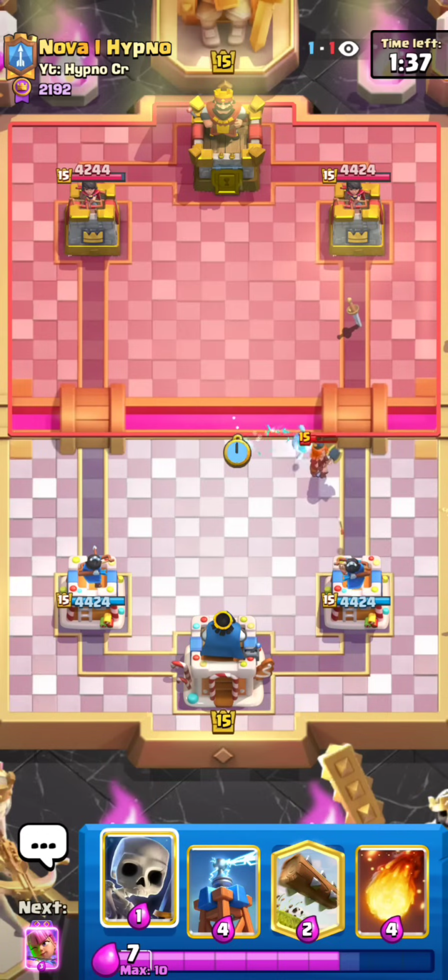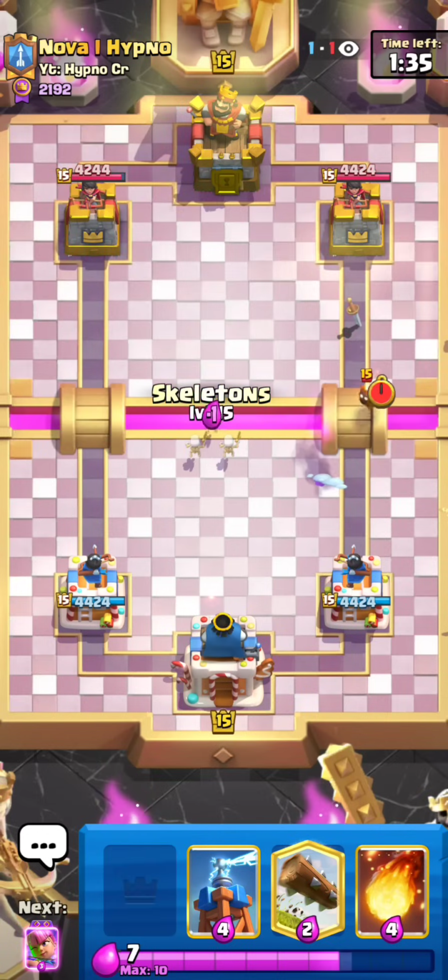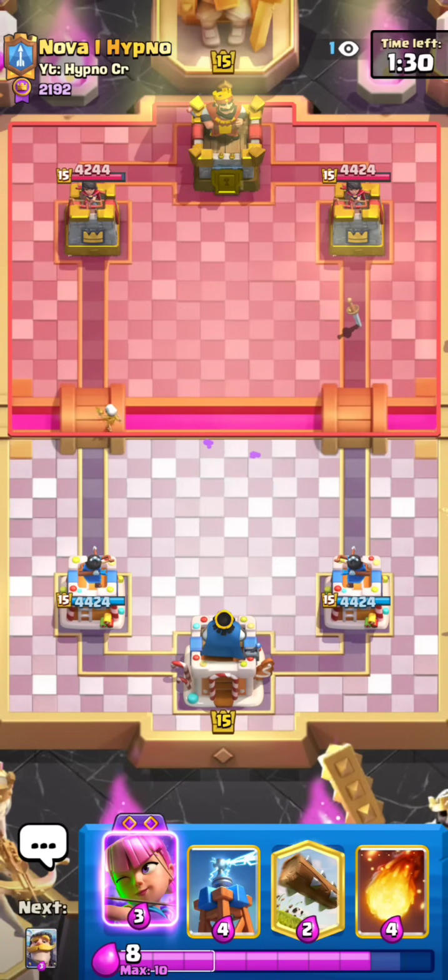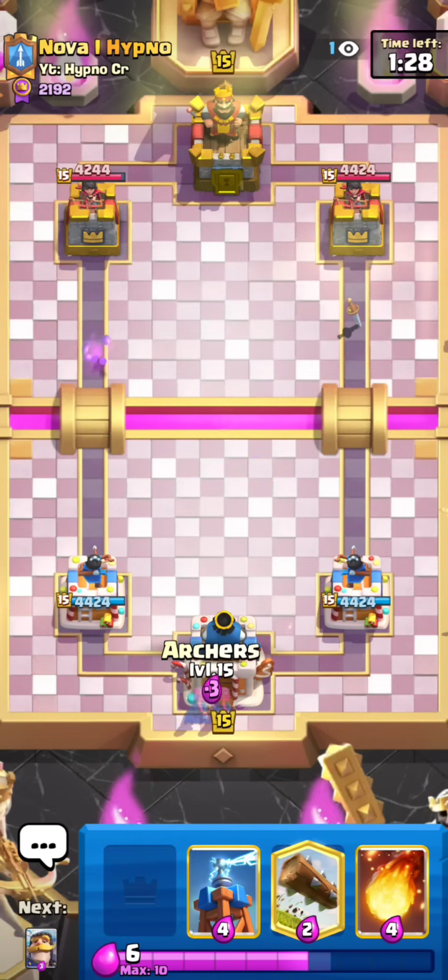Ice Spirit, just to kite this Valk back, cannot afford to take any early hits. Basically, the name of the game against Logbait, guys, is try and not take any damage if you can, and try and slowly chip them out with Xbows and then Spell Cycle as well.